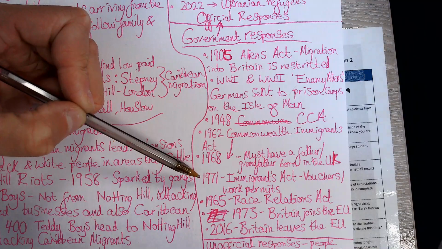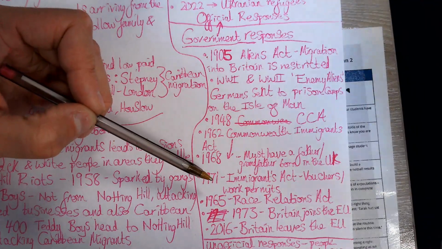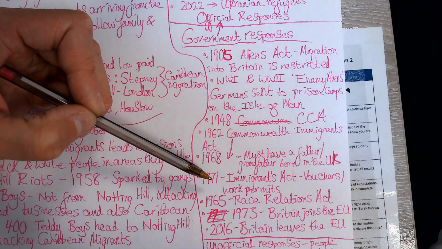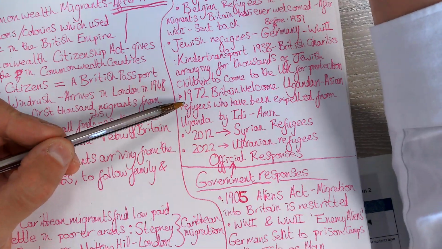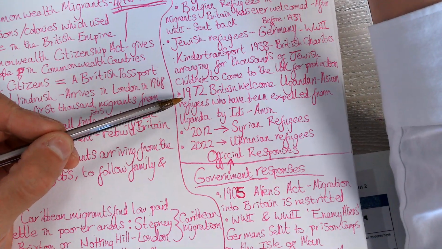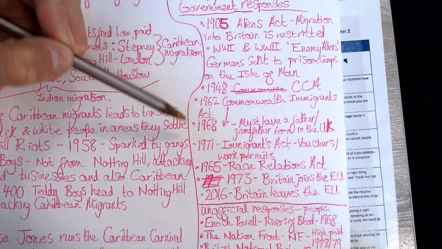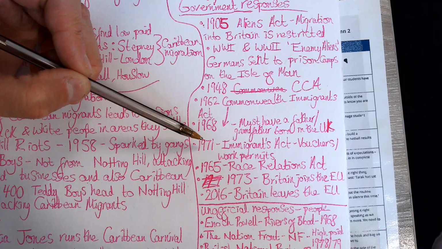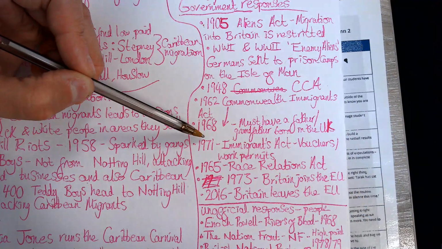In 1971, it gets harder again with the Immigrants Act. That's like real, for the first time, you need a voucher or a work permit to migrate to the UK. But of course, we spoke about earlier, in 1972, a whole raft of migrants, Ugandan Asian refugees arriving from Uganda. And that's because the government actually ignored that rule in 1972 to make sure they could enable those Ugandan Asians to come to safety in the UK.